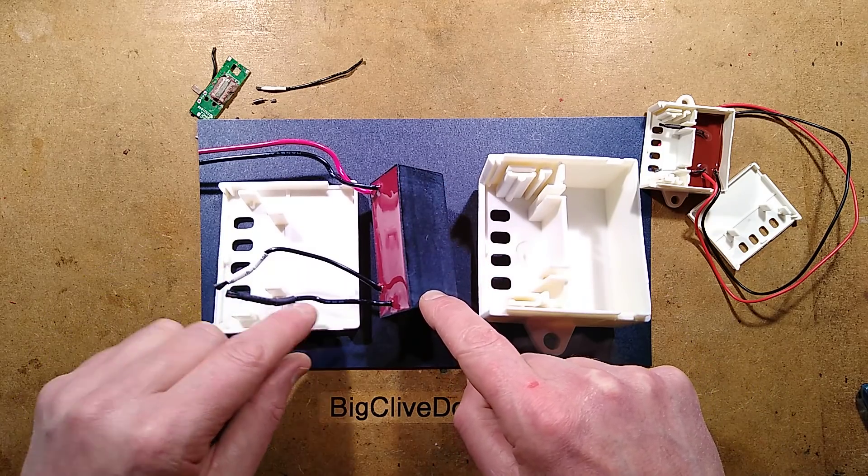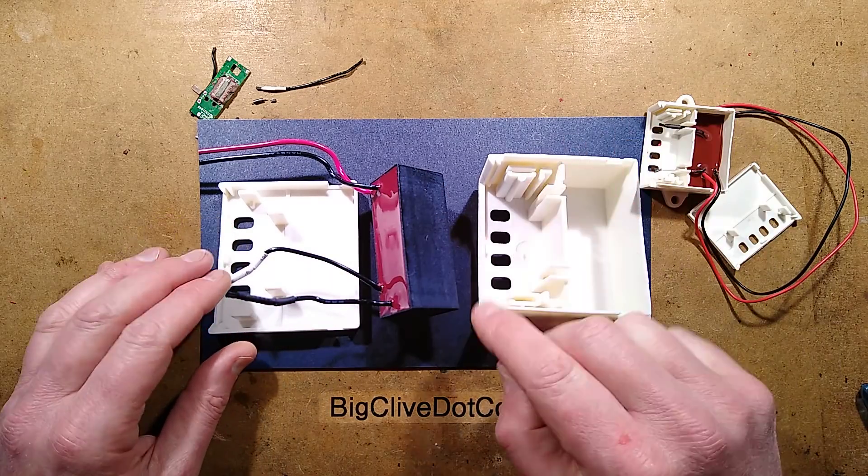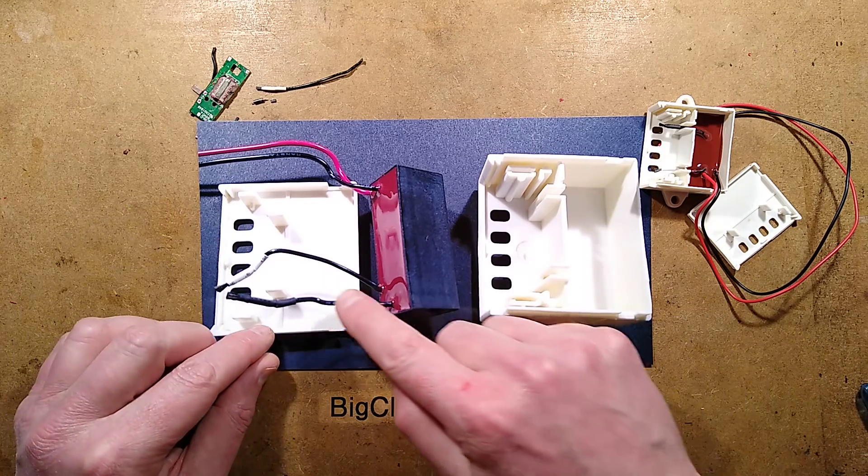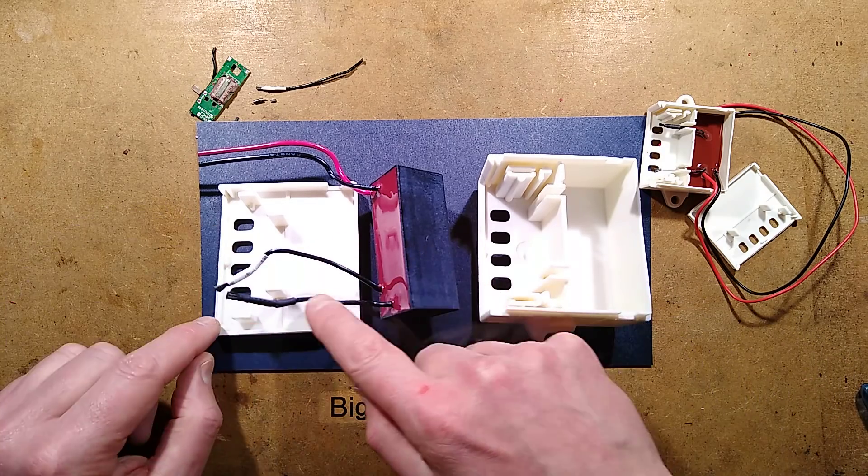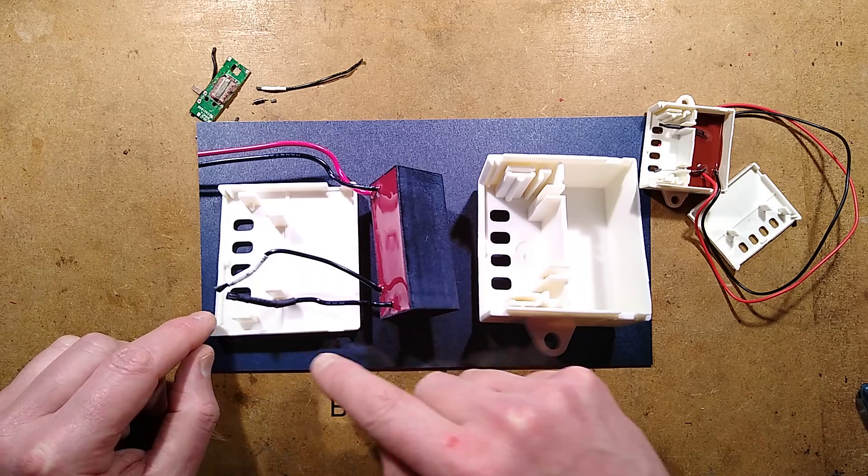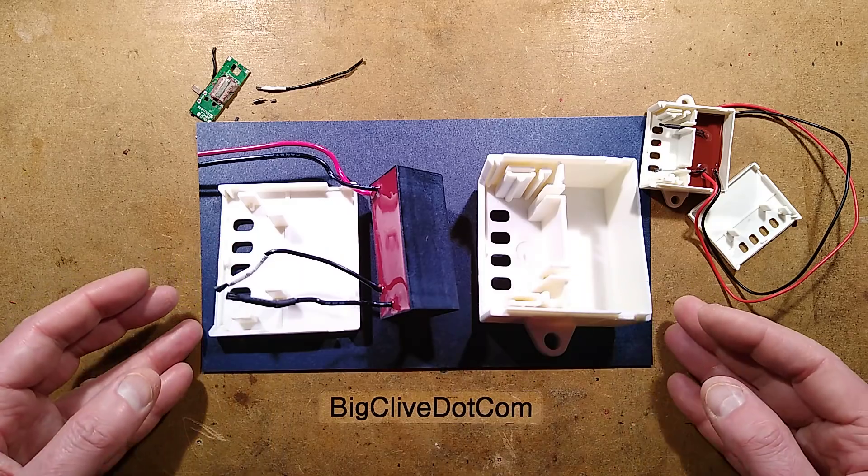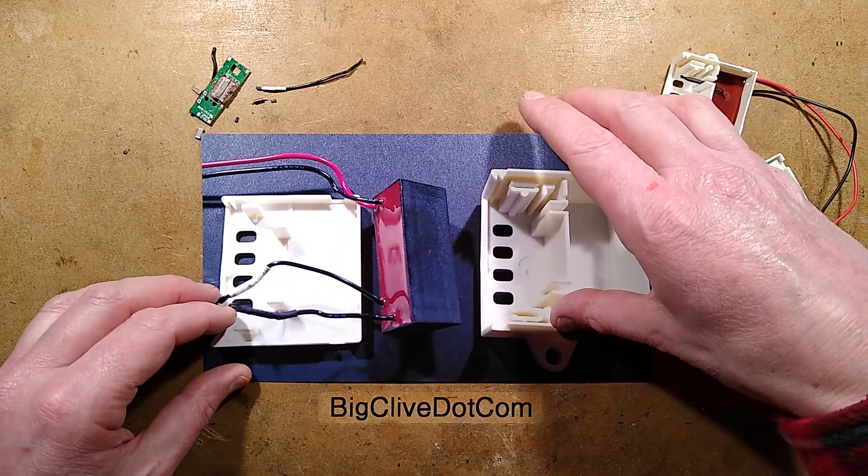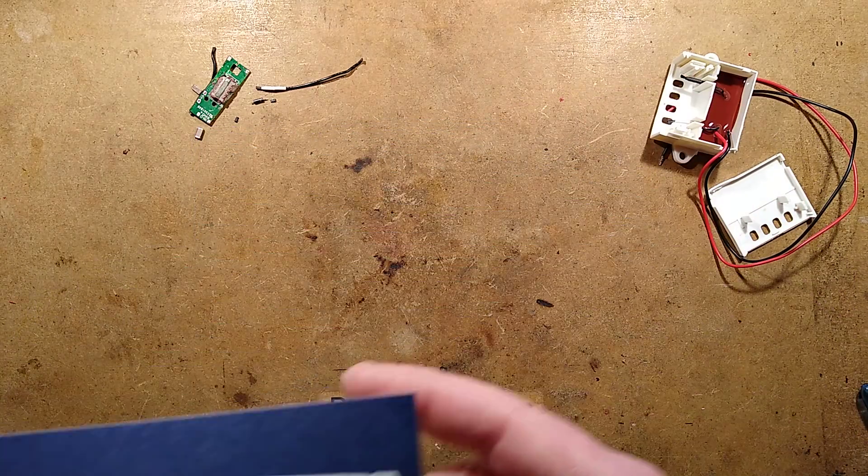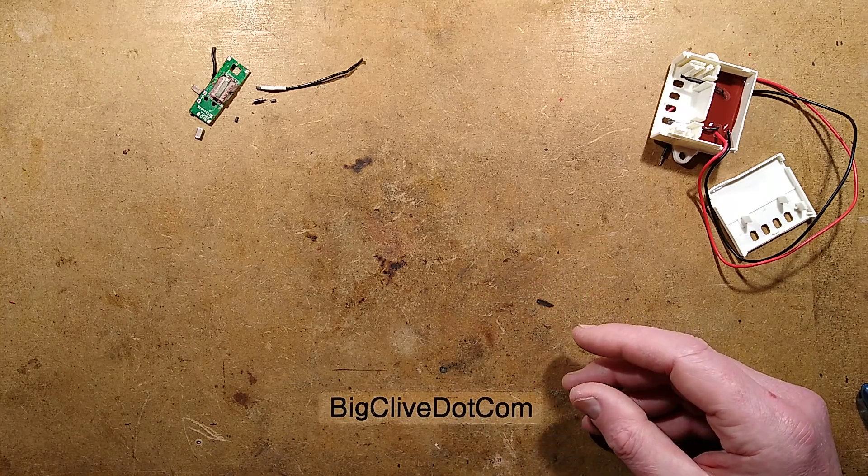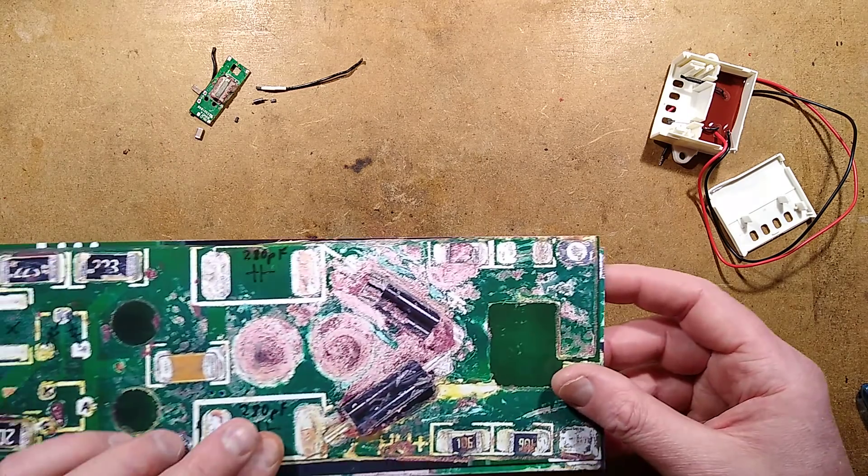Instead of being potted in directly, it had a little black module with the potting in it, and then that was sat sideways with the electrodes coming out for the carbon fiber emitters and then the power leads. So I set about dissolving this, and unfortunately it didn't dissolve too well. I ended up last night staying very late.